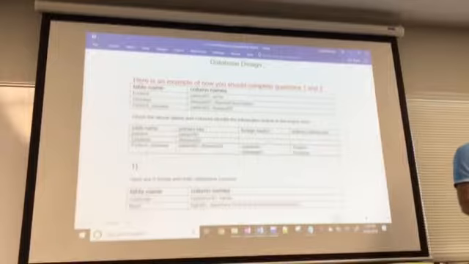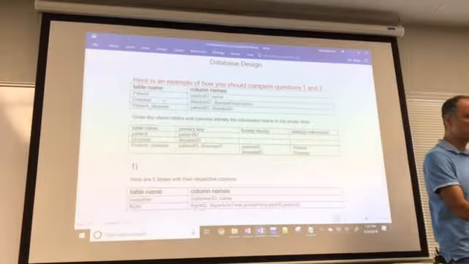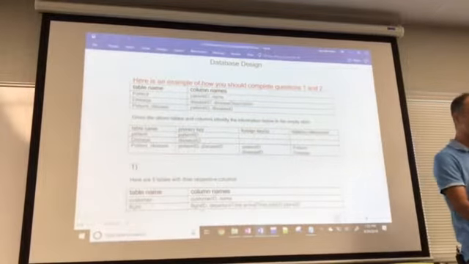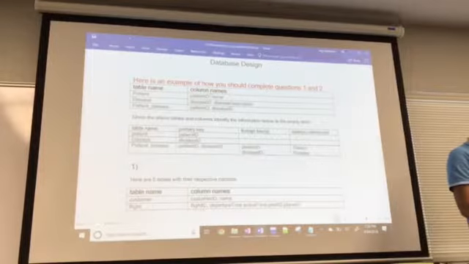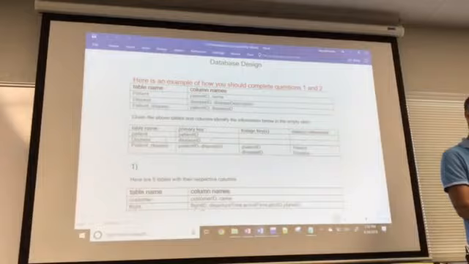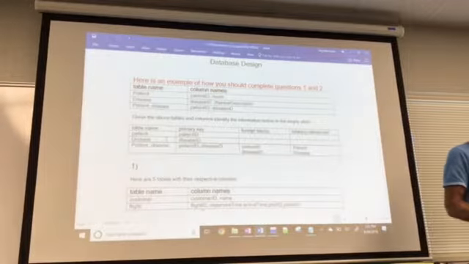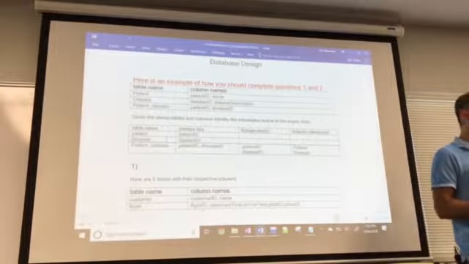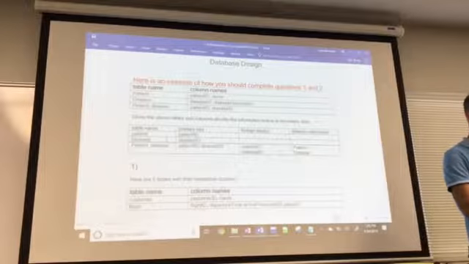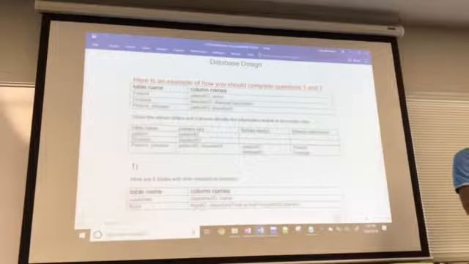Imagine you have all these tables with all these columns. Now you want to identify the primary key, the foreign key, and the tables that are being referenced, which means the tables that the foreign key is referring to.